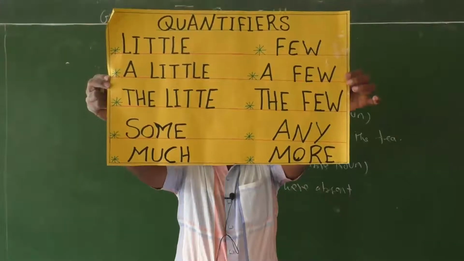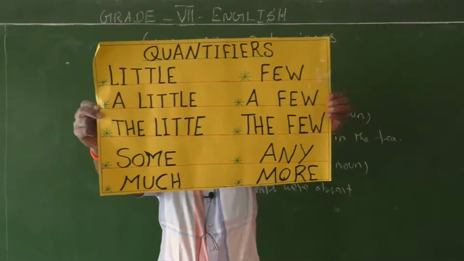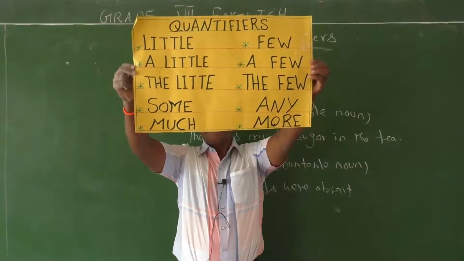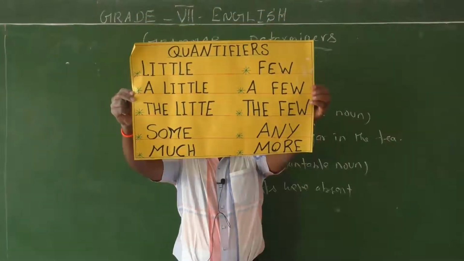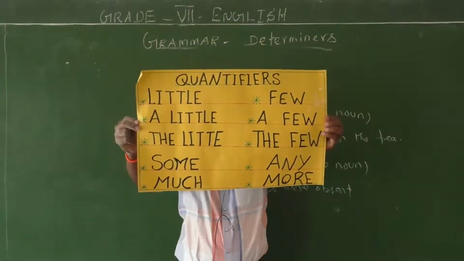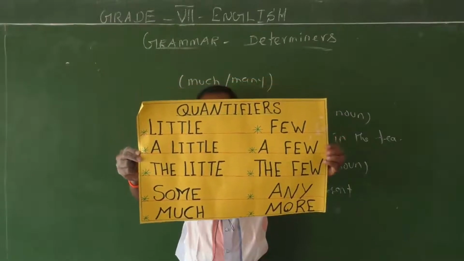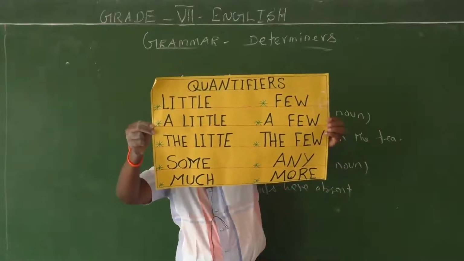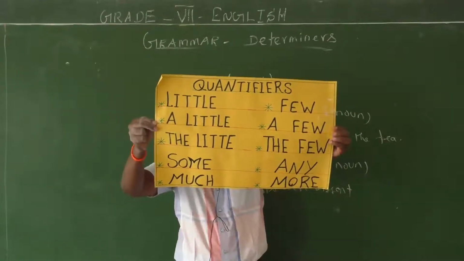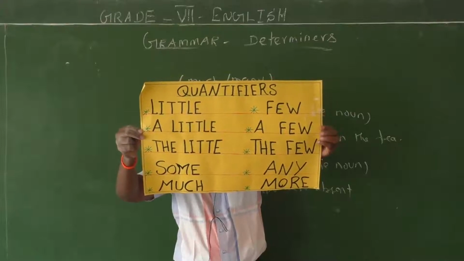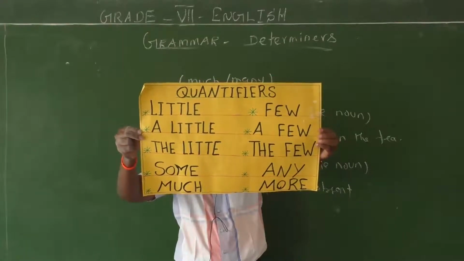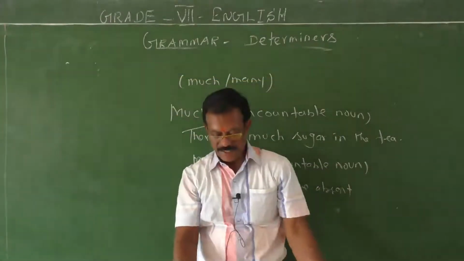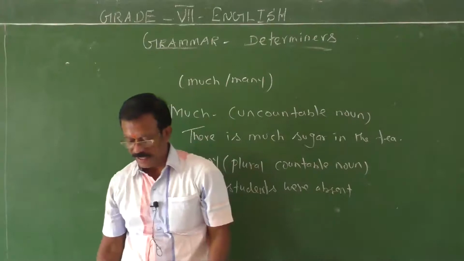They are called quantifiers. Why do we call them quantifiers? Because when they are used before nouns, they indicate the quantity and also restrict the meaning of the noun. Therefore, what can we call them? Come on children. Yes, I could hear your voice. Yes, they are called determiners. Very fine. Next, cardinal and ordinal numbers.